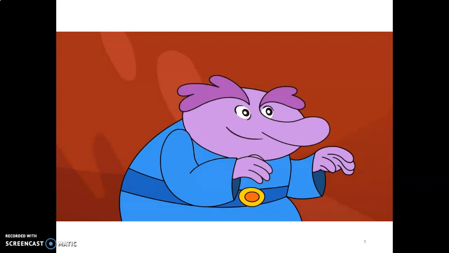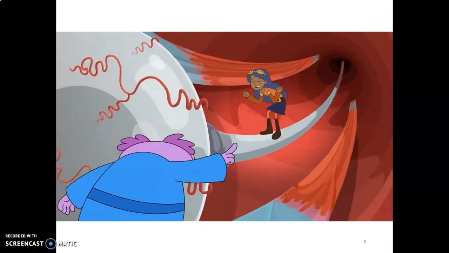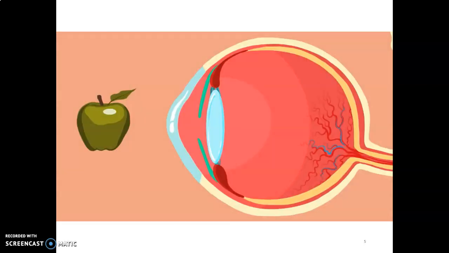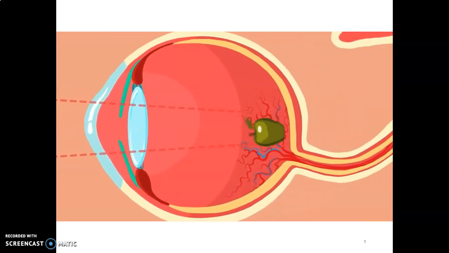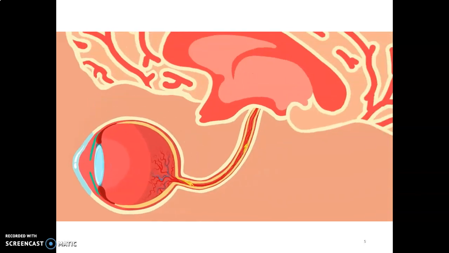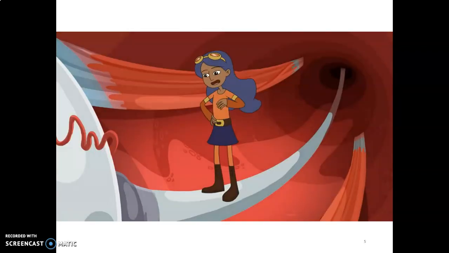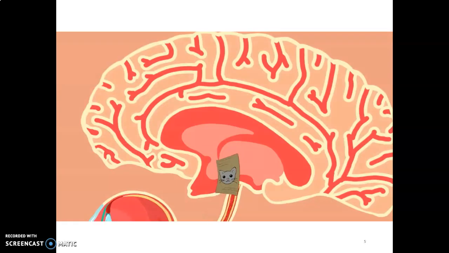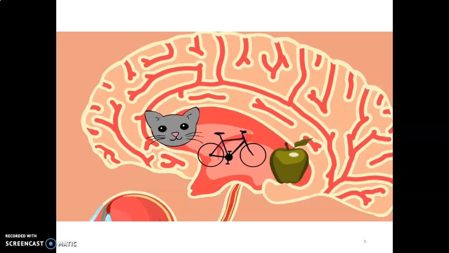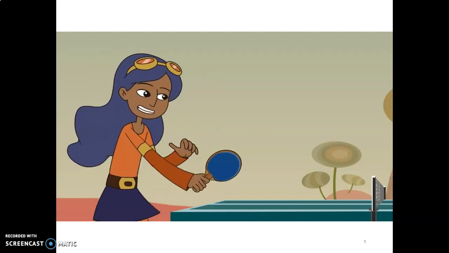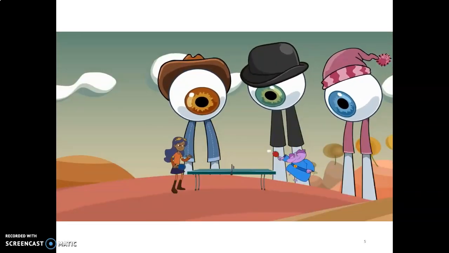Hey, what's this thing behind the retina? Hey, no bouncing on the optic nerve. It carries messages to the brain about what you're seeing. The rods and cones change the colors and shapes you see into millions of nerve messages. Then, those messages are carried along the optic nerve to the brain. It's like your eye is sending the brain a report on what you're seeing. Then your brain translates the report into cat, apple, or bicycle. Or a ping pong ball. Keep your eye on the ball there, Nerb. No, it's on.